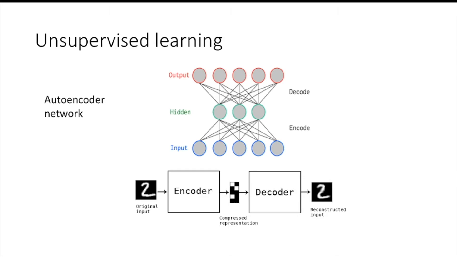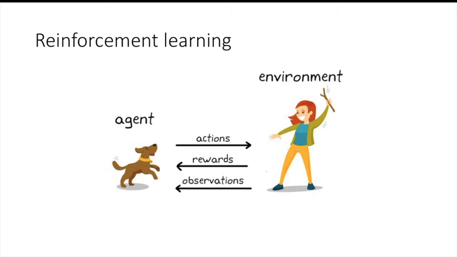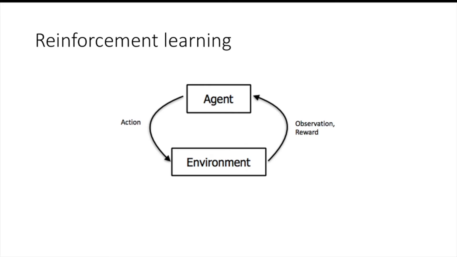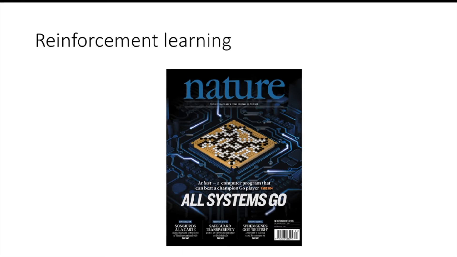Another type of learning that doesn't quite fall into either of the previous categories is reinforcement learning. It is somewhat similar to the notion of learning by reinforcement that we encountered when we discussed Skinner's operant conditioning. Here we are dealing with machines, called agents in the specialized literature. The agent has to learn which of its actions are associated with the greatest cumulative reward. One difference is that in reinforcement learning, the decisions made by the learner influence the information that the environment provides to the agent — depending on which actions the machine takes, it gets exposed to different kinds of feedback. Reinforcement learning got a lot of press coverage in 2016, when it was used to train a machine to beat a human champion at the complex game of Go.